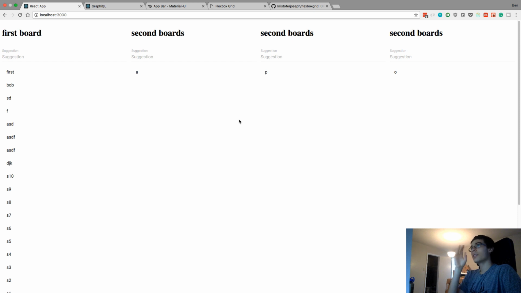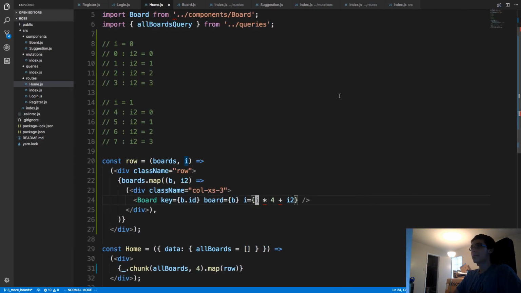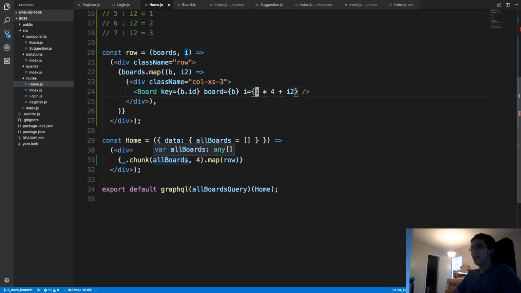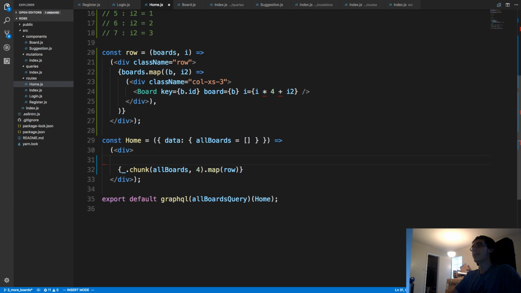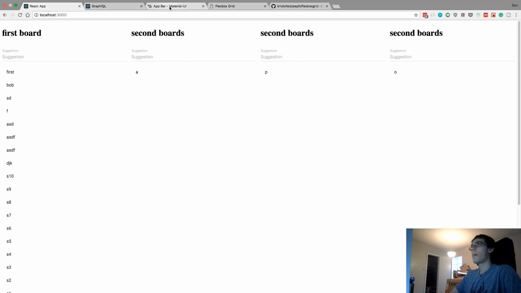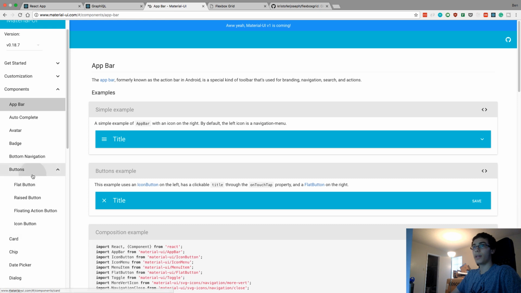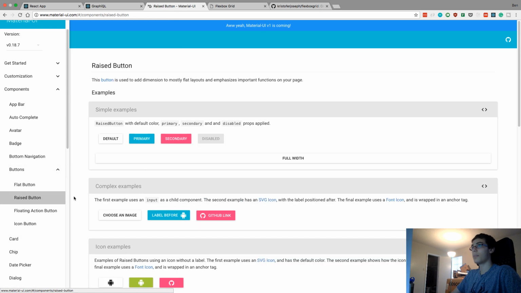The voting thing is going to take more work, so let's do creating a board first. What I'm thinking is I'll just put a pop-up and they fill out a dialogue. So this is a terrible design, but like I told you guys, I am not a designer at all. What we'll do is I'm just going to have a button at the top to trigger this.